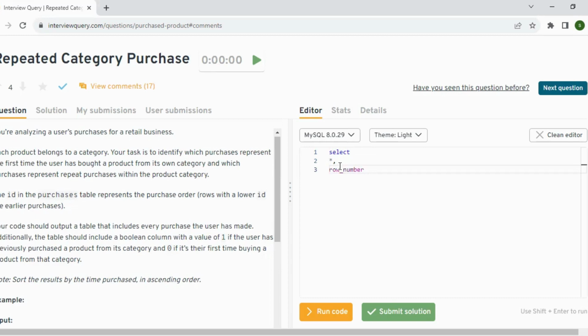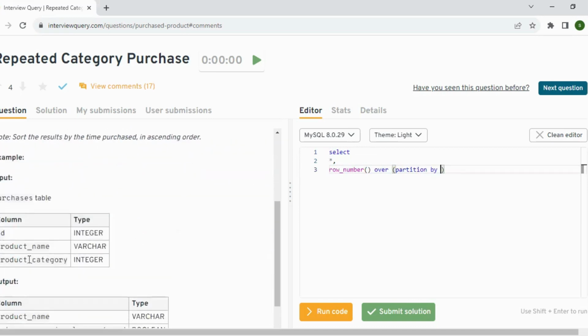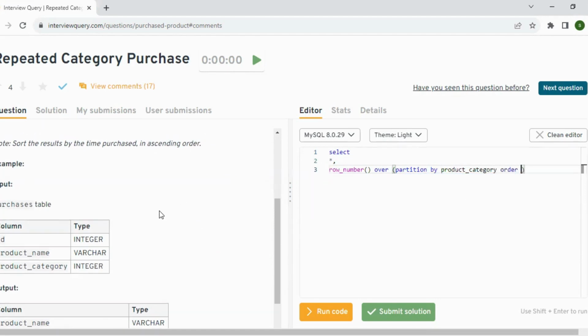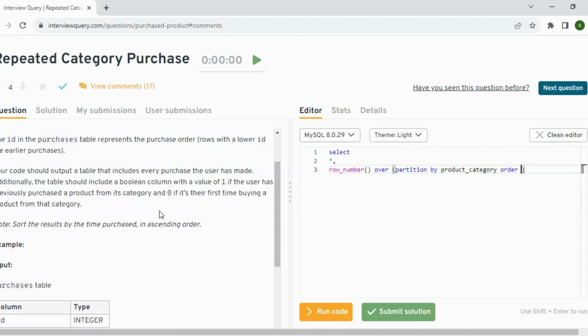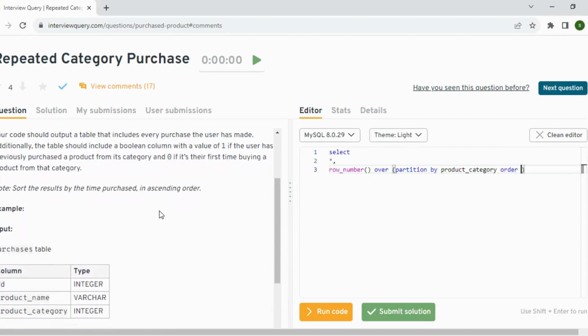Row number over partition by the product category. So we'll be using this column, product category, and as it is mentioned, the product having lower ID will be considered as the earlier purchase.